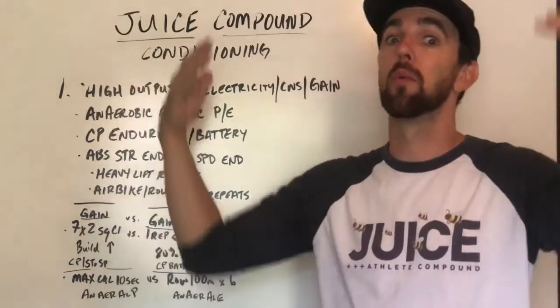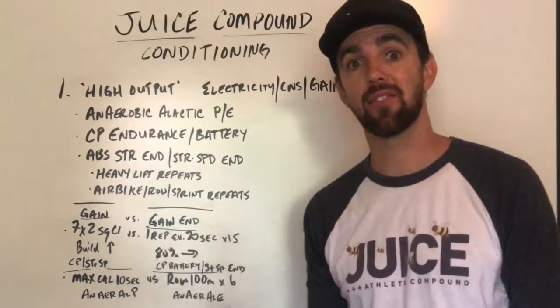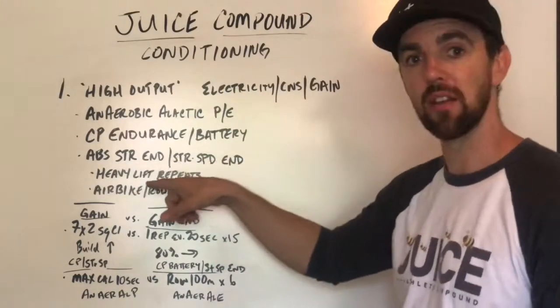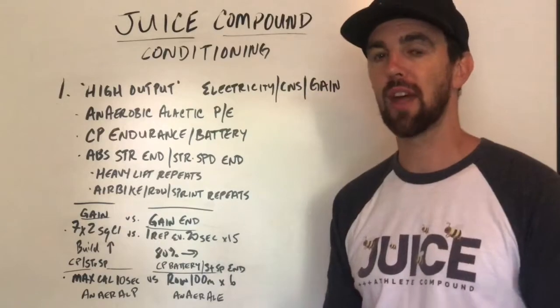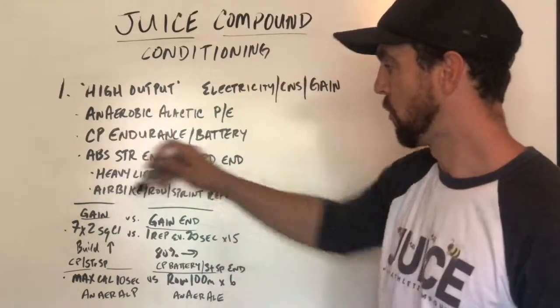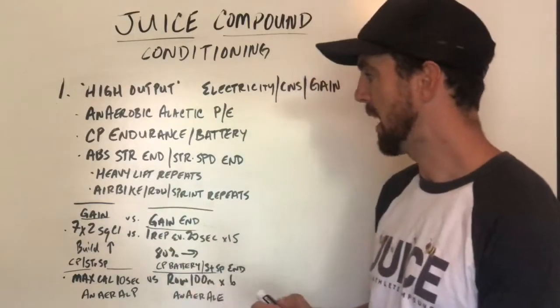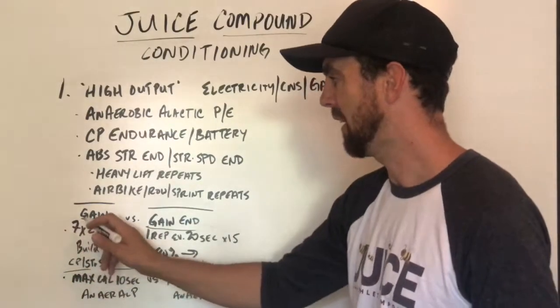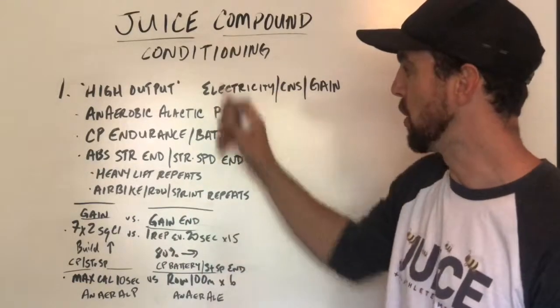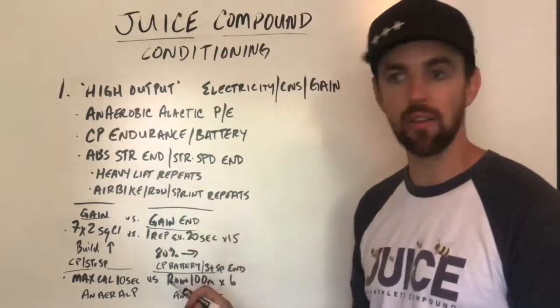So then we have room for the strength and CNS to work together to express our strength speed. And again, if that doesn't make sense to you yet, go back and watch those other videos and hopefully that clears it up. What this looks like on paper here, this might be, let's say in a day, this is just gain, not gain endurance, right? We're talking mostly for these videos about the enduring qualities of stuff.